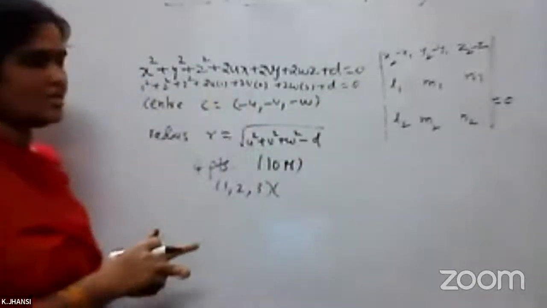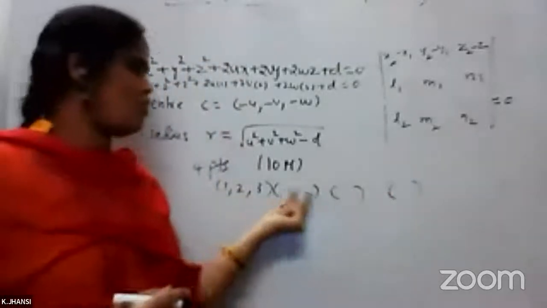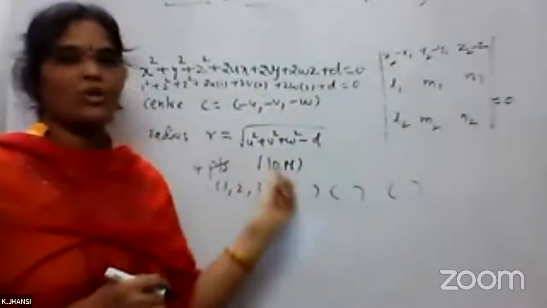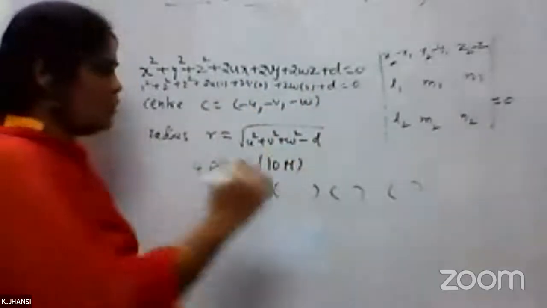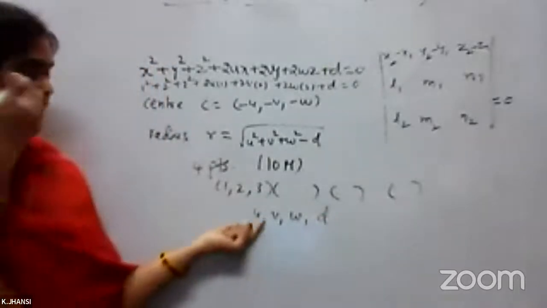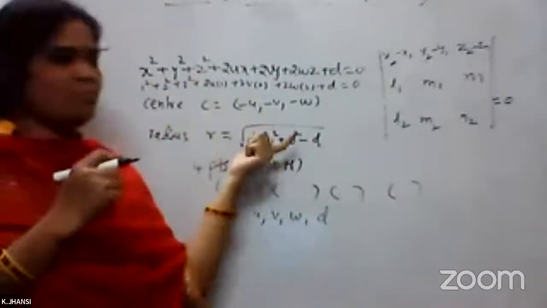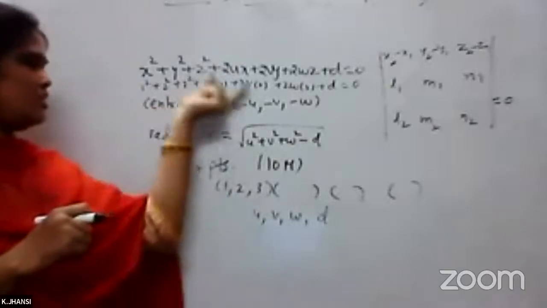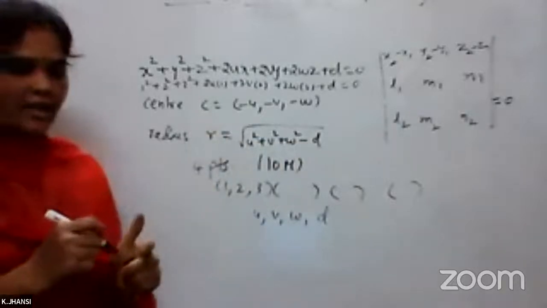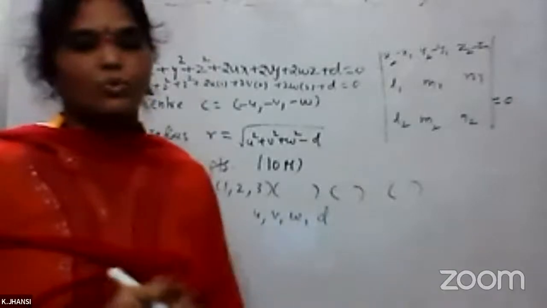So when you simplify this, you will get 4 equations for the 4 coordinates. Okay. For each and every point, you will get one equation. So from the 4 equations, when you simplify them, you will get the u, v, w, and d values. After getting u, v, w, d, if you substitute in this, you will get the equation of the sphere. From that, you see what is the c value and what is the r value. C is the center here and r is the radius. And this is the compulsory 10 marks question in unit 7. Okay.